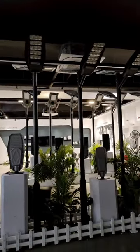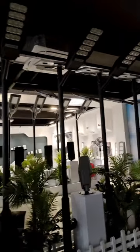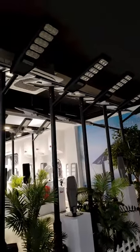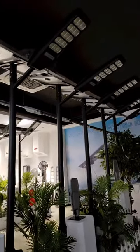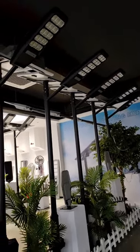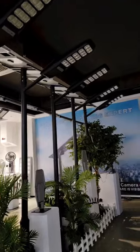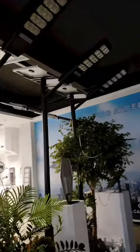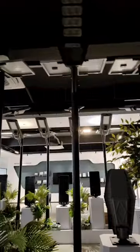And on the right side, this is our all-in-one solar street light, the black one. This outlook is a very unique one, and we have three models, from 100 watts, 200 watts, and 300 watts. And this is the 300 watts all-in-one solar street light. And this is ABS materials.